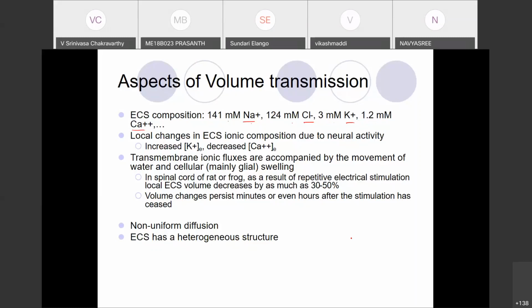So what happens is when a neuron becomes active, because there is something called an activation of a neuron, all these chemical levels change, because stuff goes in and out of neurons, in between ECS. So if this is a neuron, and this is ECS, when a neuron is active, sodium goes from outside to inside, potassium goes from inside to outside. So lots of things happen. I'll discuss all this later on when we come to neuron function. So because of that, transiently and locally, there's a disturbance of this composition. There are lots of regulatory mechanisms where it quickly cleans up and restores the composition so that it is always maintained at these levels.